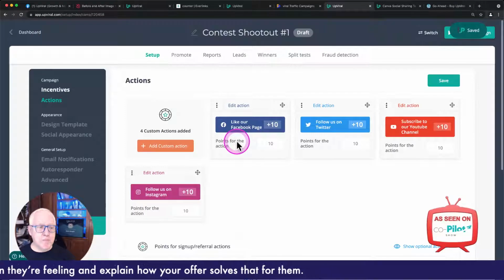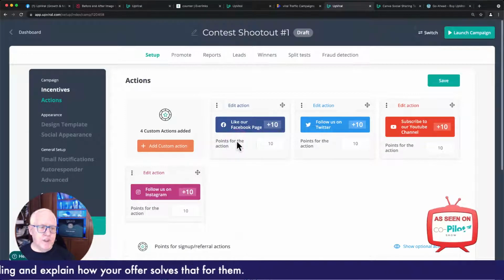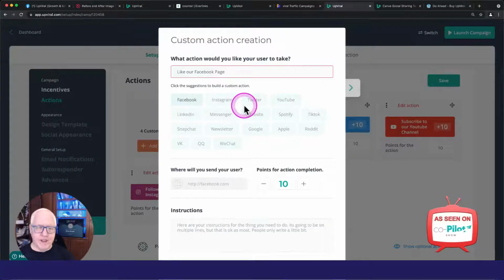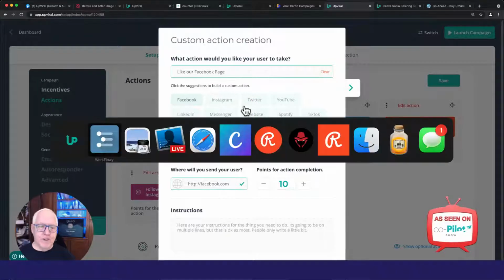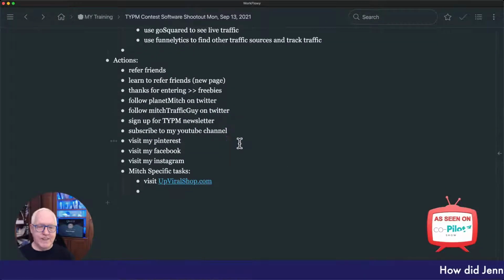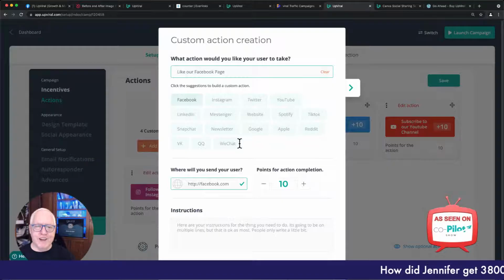Now they have pre-built actions. How do you change the order of the actions? We're going to get to that on the design page. Right now, what I'm going to do is I'm going to leave these alone. I'll edit this one just to show you, but I'm not going to spend all of the time to build all of these actions that I have down here. I think you'll get the idea how to do it.